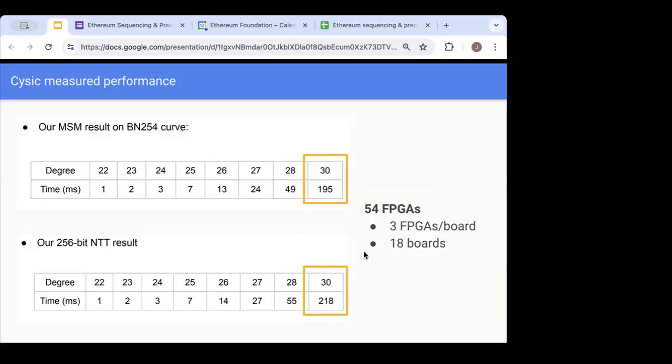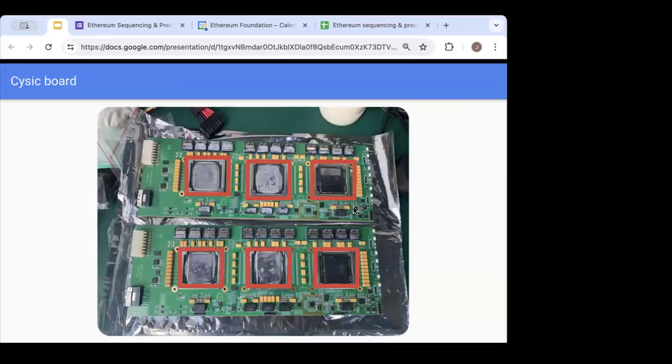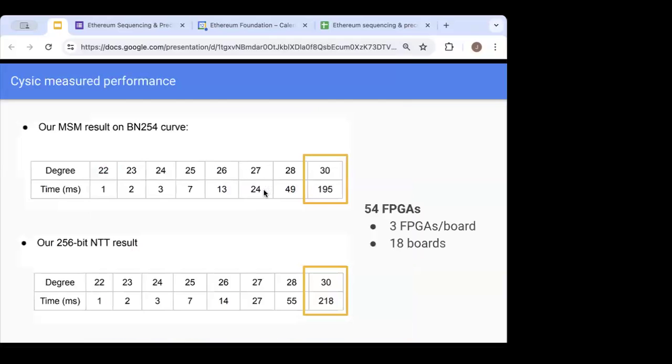And so now that they have this FPGA proof of concept, it turns out that the natural next step is to shrink these boards, the whole board basically, into one single ASIC. Actually, they're trying to do something even more ambitious, which is to take 3 boards with 9 chips and compress all of that into a single 100 millimeter ASIC. And the reason is that on these FPGAs, they're only using very specific parts of it, and so they can compress all of that into one really super high performance ASIC.